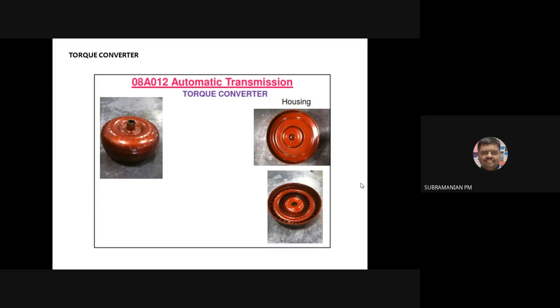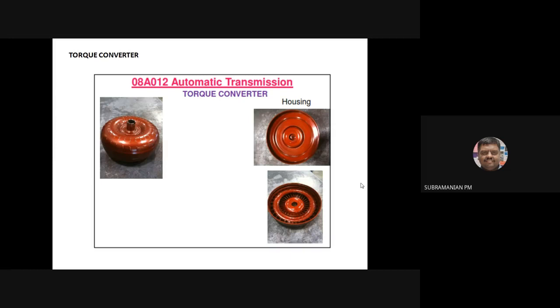Now we'll be starting the torque converter. Let me summarize what we have seen. Last class we saw fluid coupling and how it works, and today we have seen it again. A slight introduction about the working of fluid coupling has been discussed. We discussed the fluid coupling performance characteristics. We have seen two graphs, how efficiency and torque vary with the speed ratio. Then we discussed a term called slip, and its important characteristics. And we discussed the merits and demerits of fluid coupling. So we have completed fluid coupling.